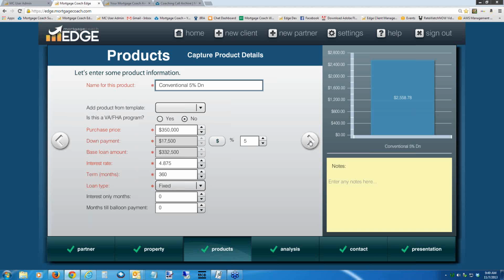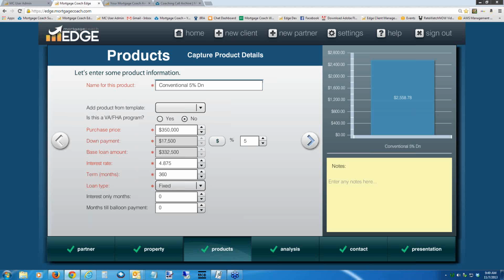So the comparison here would be, yes, you can get a slightly lesser down payment if that's absolutely critical to you, but it's going to cost you more because you've got a little bit higher MI factor than you would on conventional in this one. You can't buy out of the MI on the FHA 3.5, but you might be able to on this conventional 5% down. So there's other options that come into play.